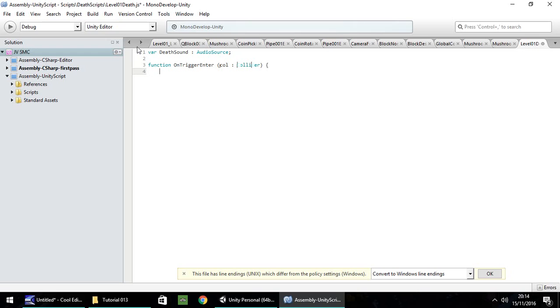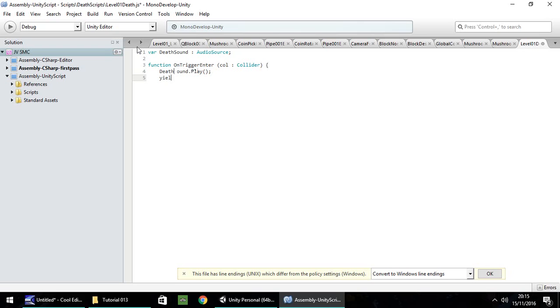And what we're going to need to do is, firstly, we need to play our death sound. We don't need to worry about moving this object anywhere off camera because it's never going to really be on camera anyway, and it's not something we need to move. So death sound dot play. Oops, not comma, dot play. So firstly, we have our sound playing.